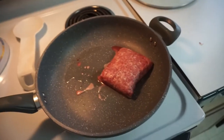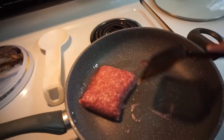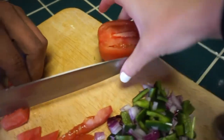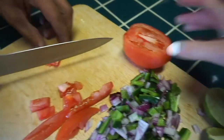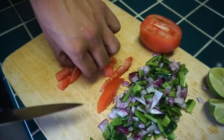And you put the meat in and it looks really disgusting because there's a lot of blood, but we're just gonna cook it like you would normal meat. So this tomato was kind of gross, so we're not going to use the whole thing. Plus we don't really like tomatoes all that much, so we're only using like half of what we're supposed to.